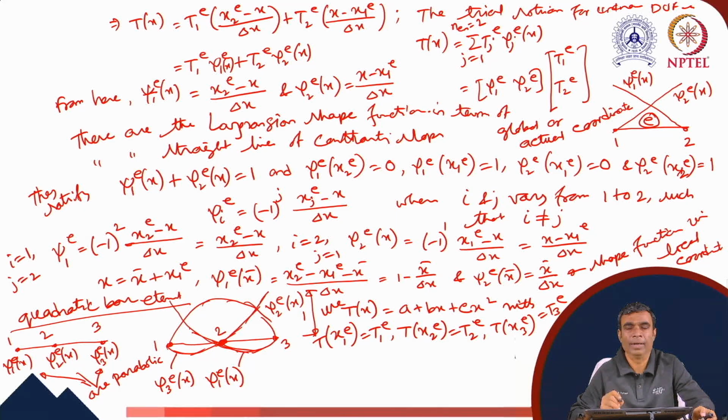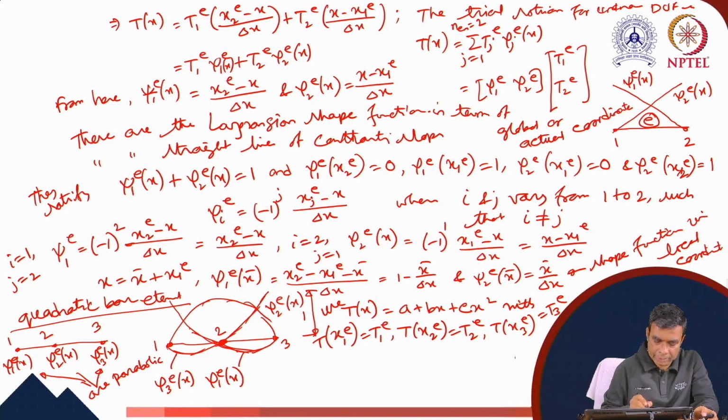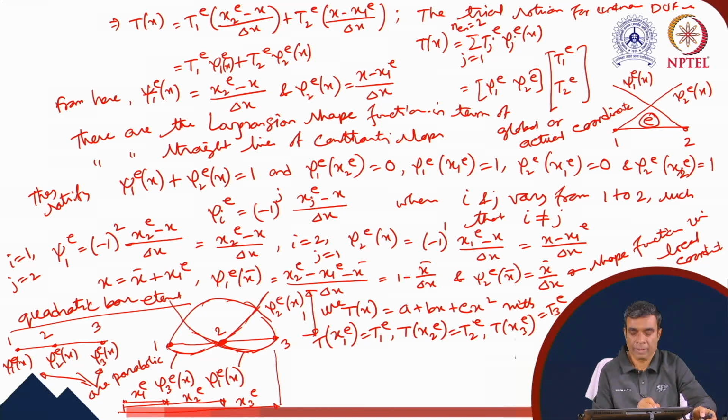We have to solve it. We can use Cramer's rule, and then we can find out the coefficients a, b, and c. And in the same way, we can find out the psi 1e, psi 2e, and psi 3e quantities. So this coordinate is with respect to an origin. This is x1e, this is x2e, and the last local node, its global coordinate is x3e. Now, the transformation formula is valid for the bar elements of any type.